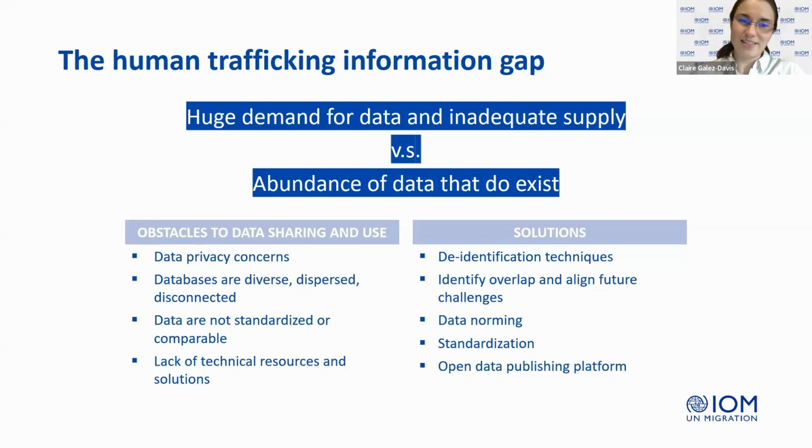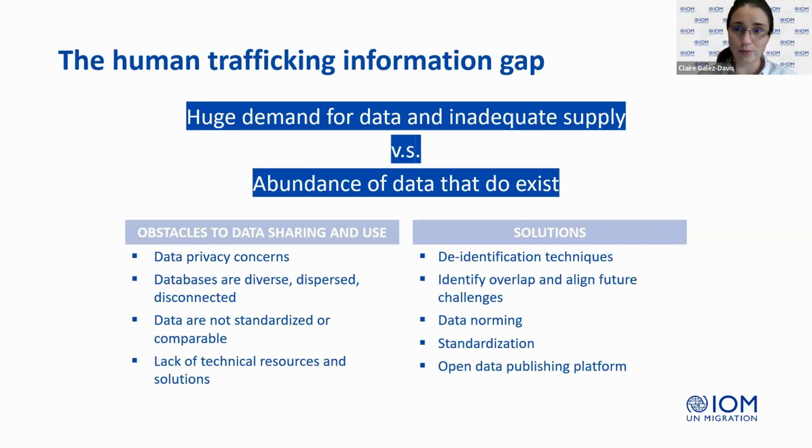So on the one side, there is a big demand for data on trafficking in persons and research, but not a lot of it for various reasons, notably because trafficking is a crime and therefore meant to go undetected. It's not easy to have information and data on it. But on the other hand, a lot of data do exist and are being collected by a variety of different actors, probably daily. For example, courts, law enforcement, civil society organizations, and even IOM as part of case management, and so on.